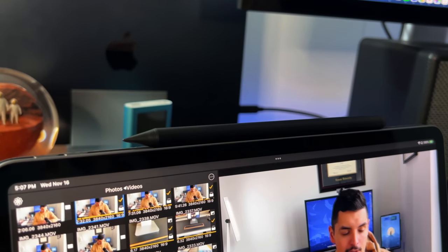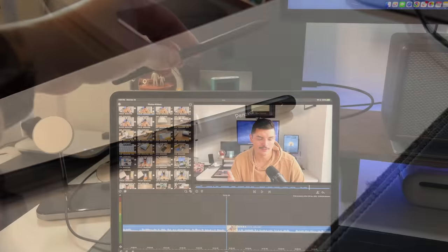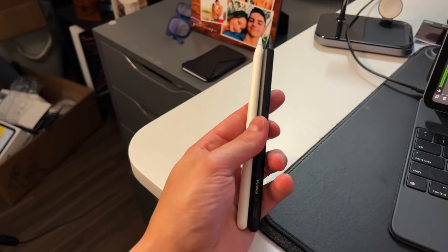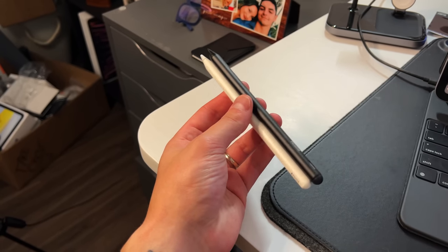Now for some miscellaneous nice-to-have items. If you're looking for a budget Apple Pencil alternative, there are some that work extremely well. I've tested out Pinoval Apple Pencils — they have cheap ones ranging from $25 and more premium ones around $45 to $50. The one I have is the A4 Pro by Pinoval in a black colorway — you can also get them in different colors. They all charge via USB-C and attach magnetically, they just don't charge wirelessly. You get touch sensitivity, tilt sensitivity, and pressure sensitivity — though hover does not work with the M2 iPad Pro. At $130 for a four-year-old Apple Pencil, the budget alternative is well worth considering.